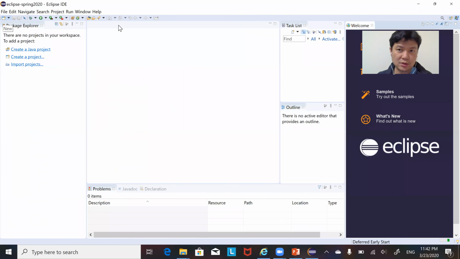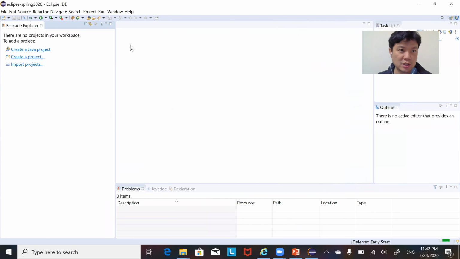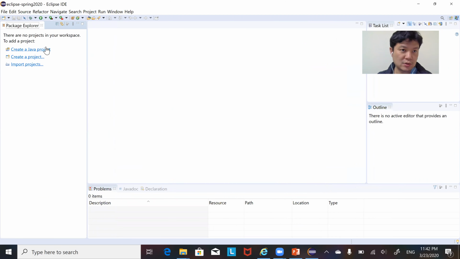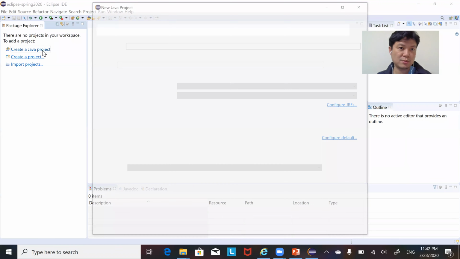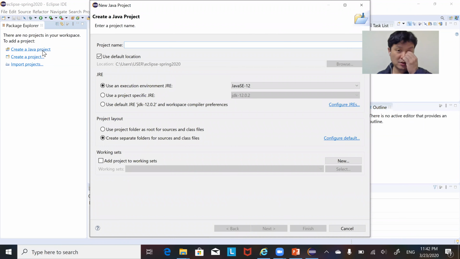I will start from scratch. It means there is nothing in my Eclipse, so I need to create a Java project. If you still remember, we create a new Java project, and then you make the first project.